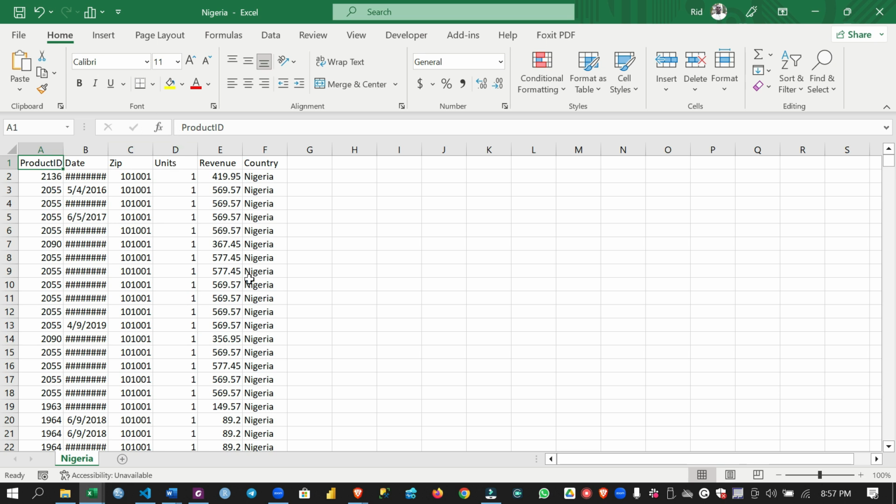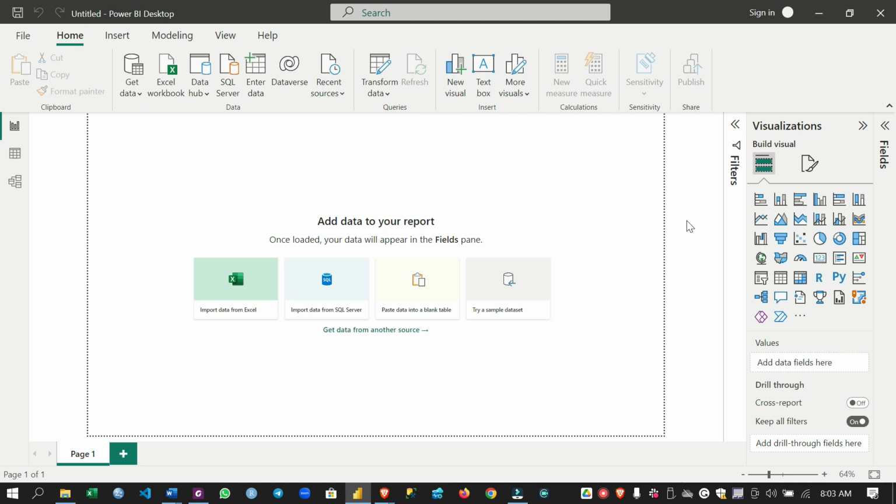So all this data we are going to be working with in Power BI, we are going to be building a dashboard based on this particular data. So now as you are looking at the screen, this is a Power BI window where you can build your reports and also build your visuals and dashboards. So now first of all, we need to get our data that we're going to be working with, the data I explained previously. So now we're going to be using the get data icon, which is at the home tab.